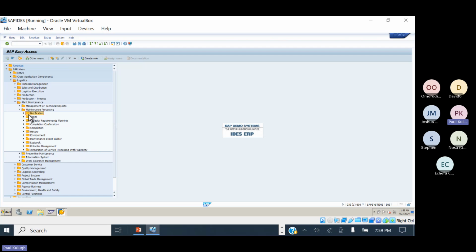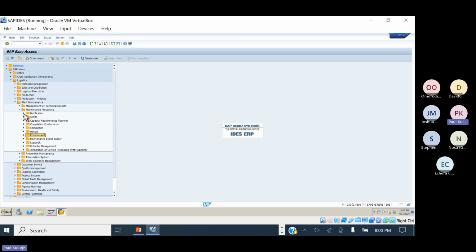It is a document that is generated once there's a problem on an equipment. You raise a notification. Then you have a work order. Work order is the next document that a notification is converted to, which is like an order to carry out the task. You have capacity requirement, completion, confirmation, completion, history, environment, all this.